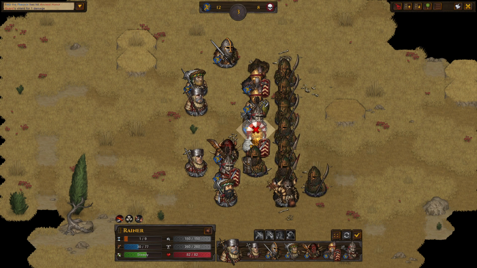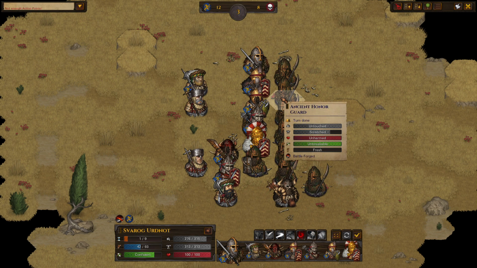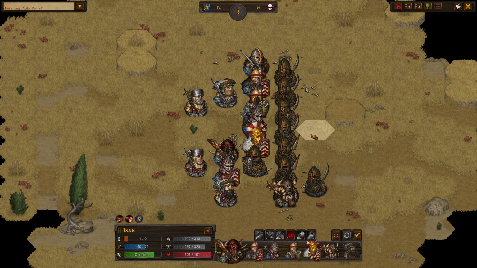Okay, step in here. Oh wait, no more movement left on that guy. We'll leave him there. Step in here. If we can kill him, then we'll start doing some line shots. Step in there.